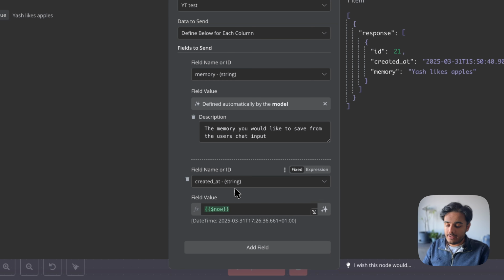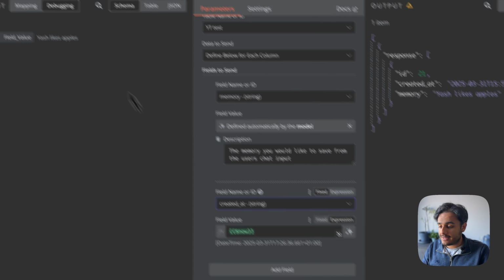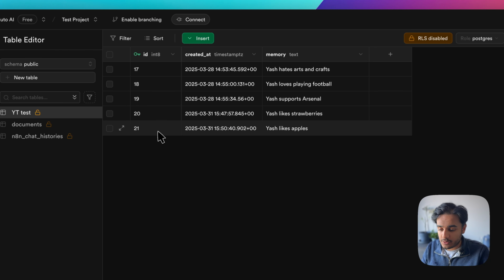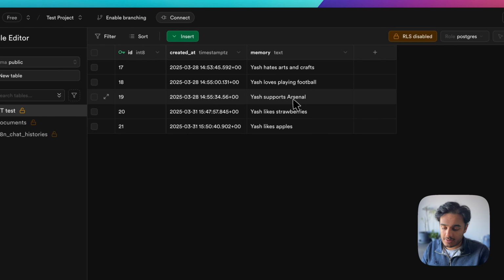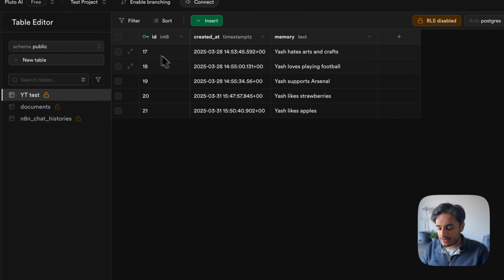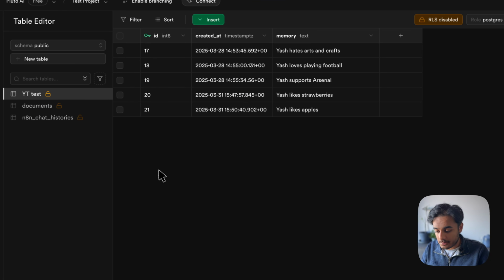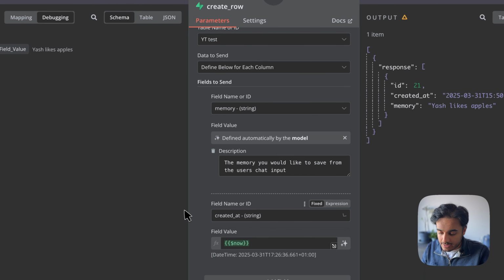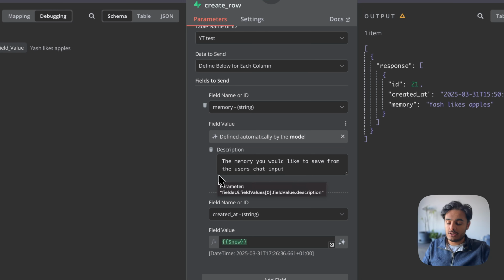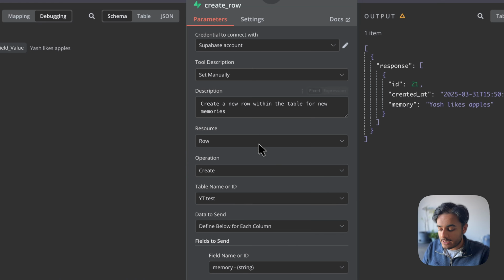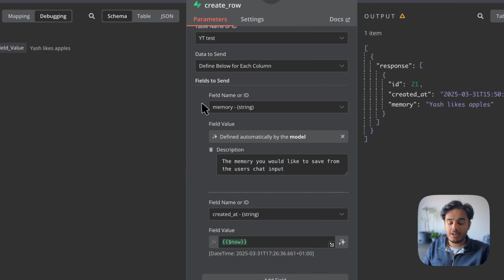And make sure you leave the ID integer empty. So it will automatically create a new ID integer. Of course, I've deleted 17 rows within this while I was testing. So every single time I add a new one, it'll be 22, 23, 24, 25, and so on and so forth. So that's exactly how the ID integer works. That is done automatically in Supabase, so you don't need to worry about adding that as a separate definition for each different column.